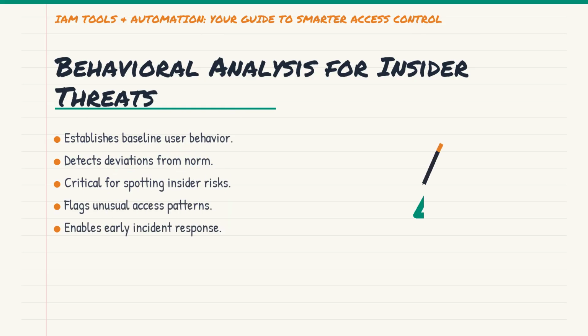They have legitimate access, so traditional access controls don't always flag them. This is where behavioral analytics becomes invaluable. Imagine an employee who's just been passed over for a promotion. Suddenly, their activity spikes: they start downloading large amounts of sensitive data, accessing systems outside their normal work hours, or attempting to disable audit logs. An IAM tool with behavioral analysis can detect this shift from their baseline behavior and trigger an alert, giving security teams a chance to investigate before data is exfiltrated or systems are sabotaged.